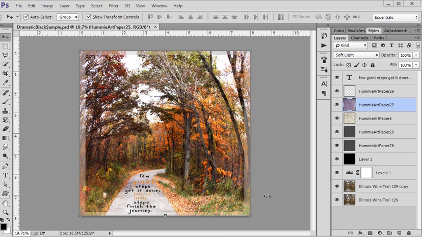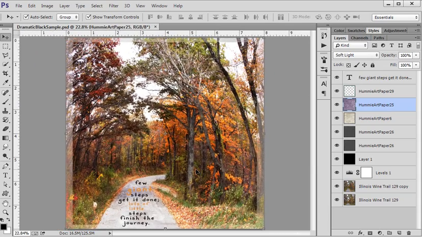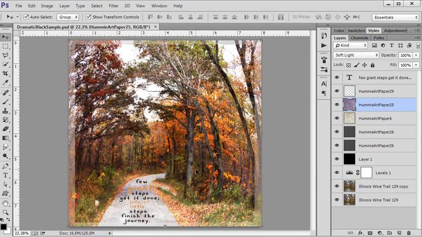So here is my photo for this lesson, and this lesson is on dramatic black, and it is exactly as it says. We can use black to make our photos dramatic. You know, I hate drama. I run from drama, except in my photos. I'd love a little drama in my photos. So let's deconstruct this image and reconstruct it so that we can learn what's going on.